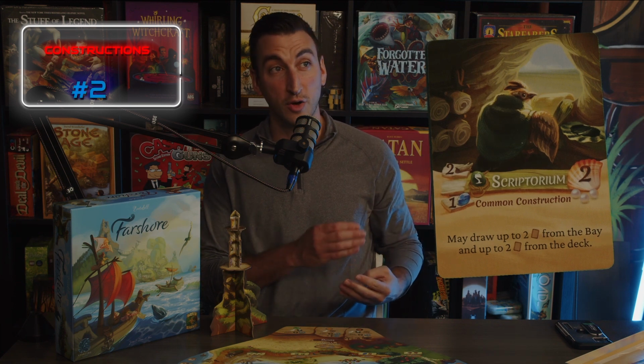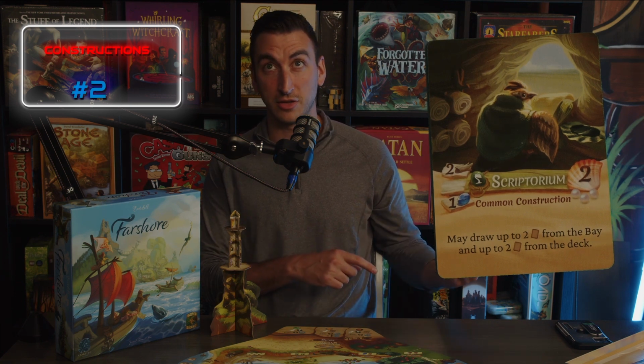This is absolutely insane. If you play this in the very first round of the game, you're drawing 4 cards, and then you end your turn, and then you do 4 more cards, and then at the beginning of autumn, you're doing 4 more cards. There are so many ways that you can dump cards for resources or points in Farshore, and this is just insane.